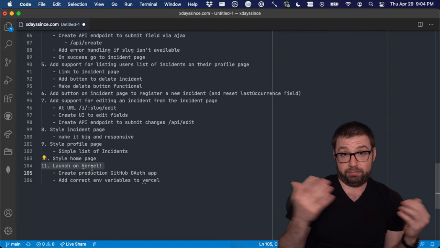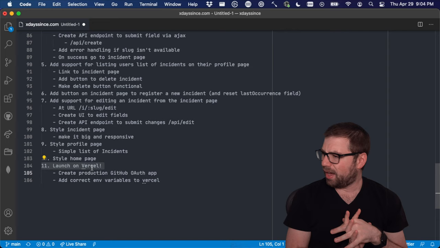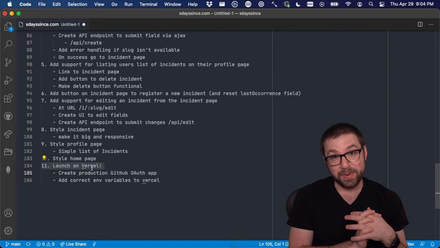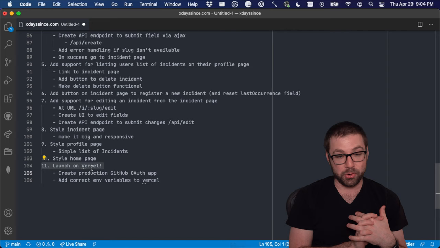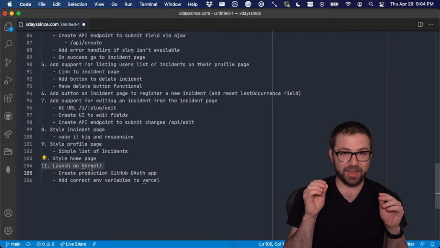And then I have ideas past this, like past the MVP. Like, what was an idea that I had? Oh, being able to customize your incident page, like MySpace style, set a background color, customize the font size, and make it kind of your own. But that's not needed for the MVP. This is the core of it. This is a very bare bones version that's just gonna be fun to make. That's kind of the idea of it.